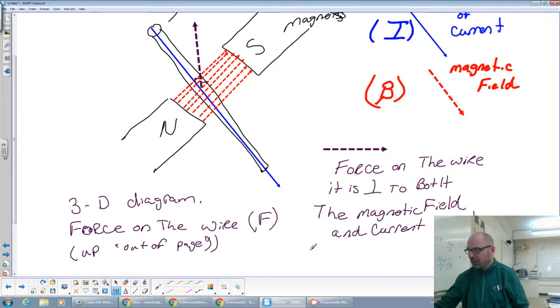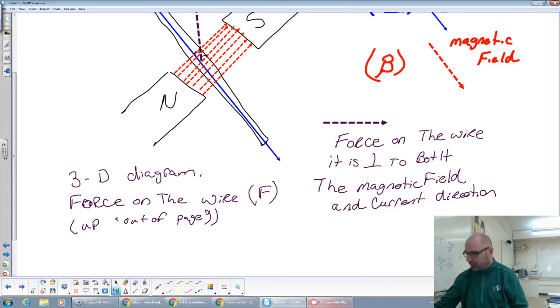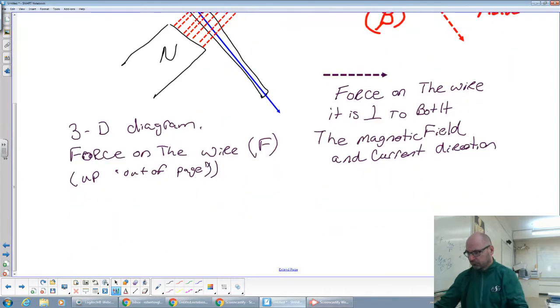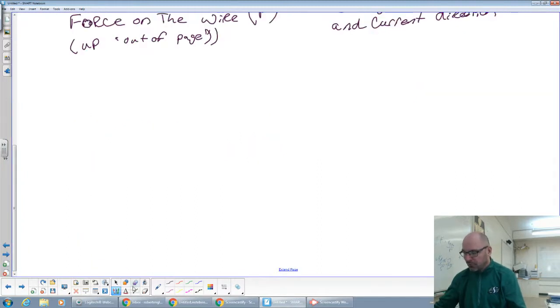Okay, and we're going to relate the formula for a magnetic field with F, B, and I in a minute here, if we have time. Maybe it'll be next day, we'll see. But we do have to state the right-hand rule here so we know what it is. This will probably be the last thing we do because we're already at 34 minutes, and I don't want to go past 40. I usually like to keep it 35 minutes long or so.